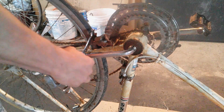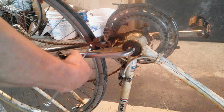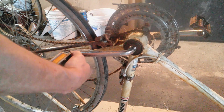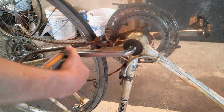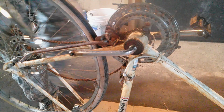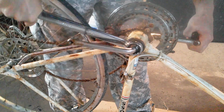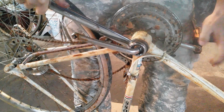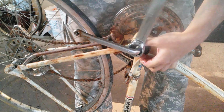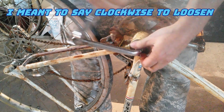I don't think this was in the water a long time. It's probably maybe a month at the most, I would think. I mean, the tire's still got air in it. It's soft, but it's still got air in it. It's got rust here and there, but not real bad. Yeah, bring out a big wrench. Here. These are opposite too. So they go counterclockwise to loosen it.